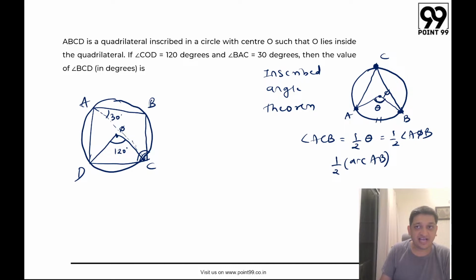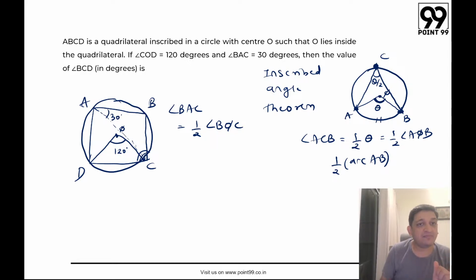We have said that if the angle between A and B or AO and BO is theta, then ACB wala angle becomes theta by 2, half of this angle. That's what we are trying to say. So यहाँ पे भी if you look at this angle BAC, can you say that this will be half of angle BOC? It's exactly the same context, right? ये वाला जो angle था और ये वाला जो angle था, the central angle will be twice that of the inscribed angle. That is what we are trying to say here, right? So angle BAC will be half of angle BOC. That is what we know here, right?